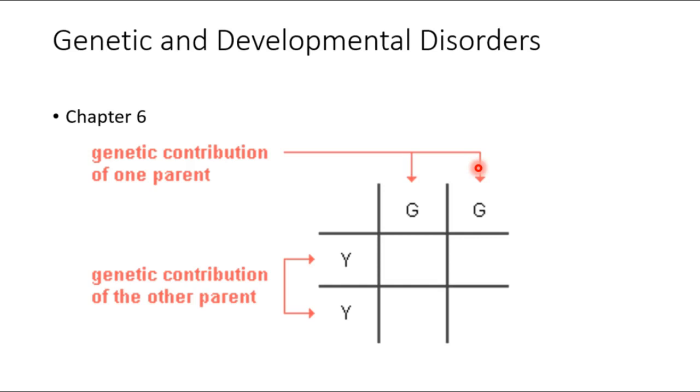Obviously, this doesn't work with every single thing. If I were to say green eyes versus blue eyes, it's not always this obvious with recessive and dominant. There's such a thing as codominance. There's such a thing as incomplete dominance. We're just not going to mess with any of this because this isn't a genetics class.